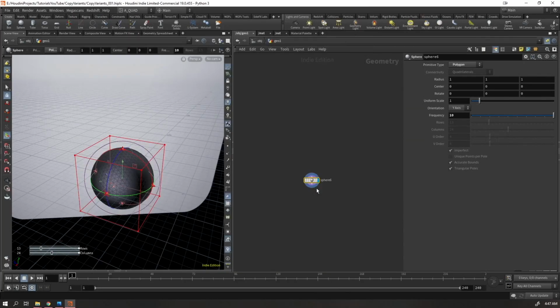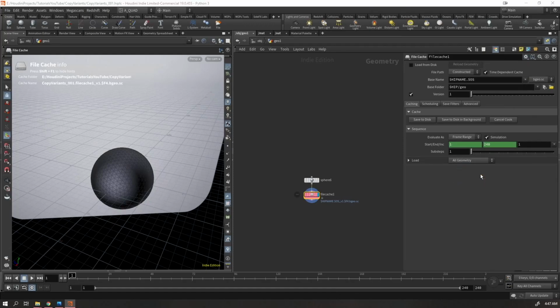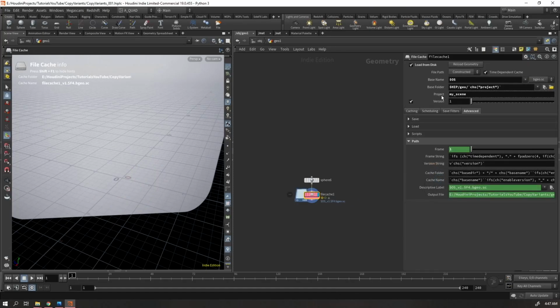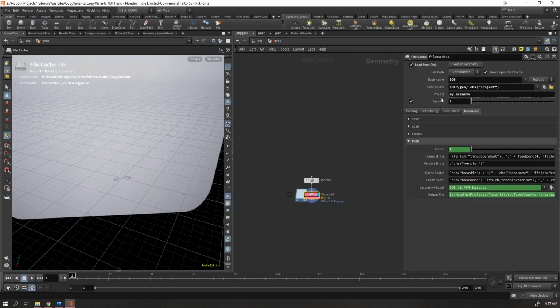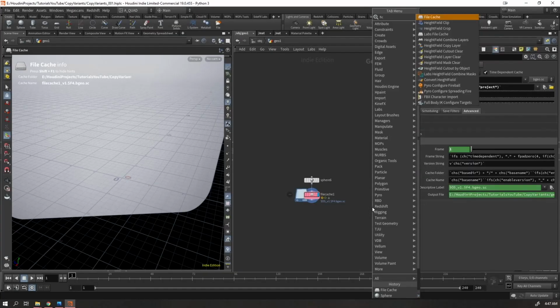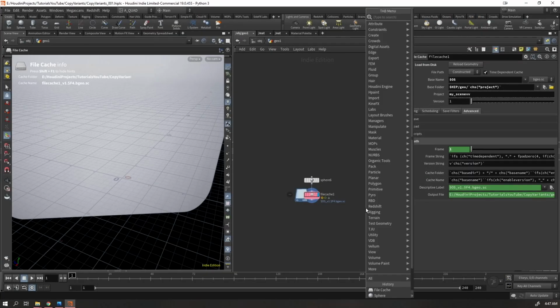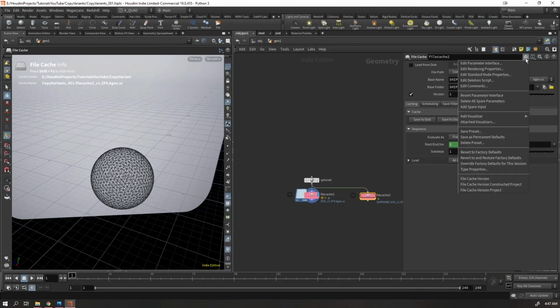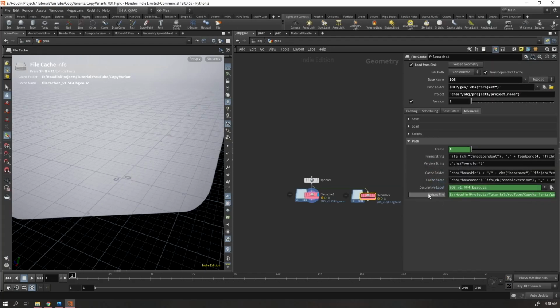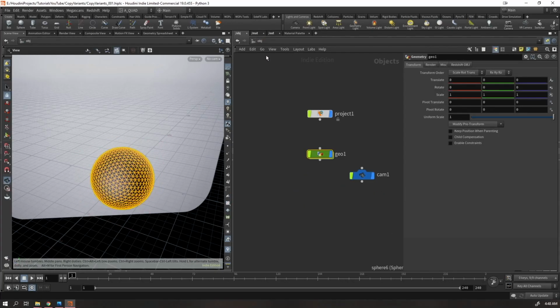Again, as I mentioned, if you put down a file cache and use this particular parameter, now it's working. It's giving me my scene as the name in here. So I can just change this, and it's going to change it down there. No matter what file cache I use, it's going to stay consistent and reference this particular name. That way I can change the names up there and everything stays consistent. Anyways, it doesn't really matter for our project. Just wanted to talk about that real quick.